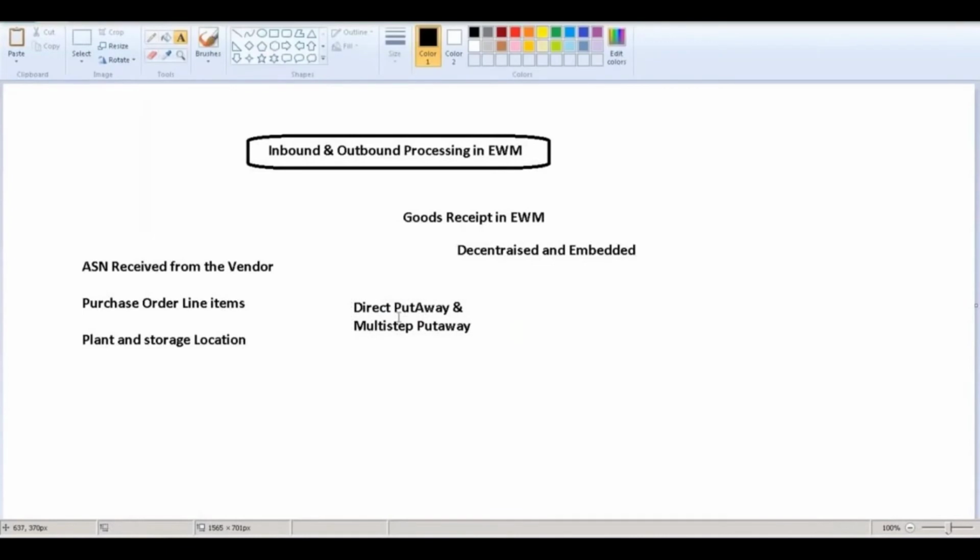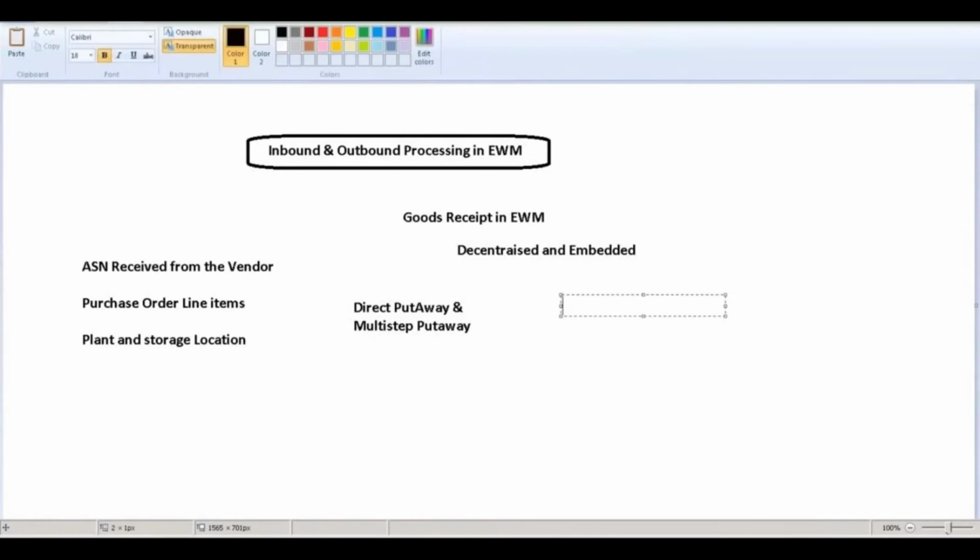Direct put away means the material goes to the final destination directly from the GR zone.